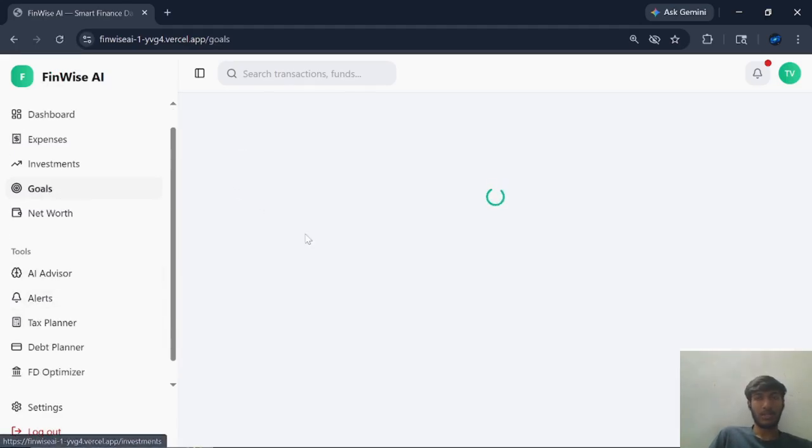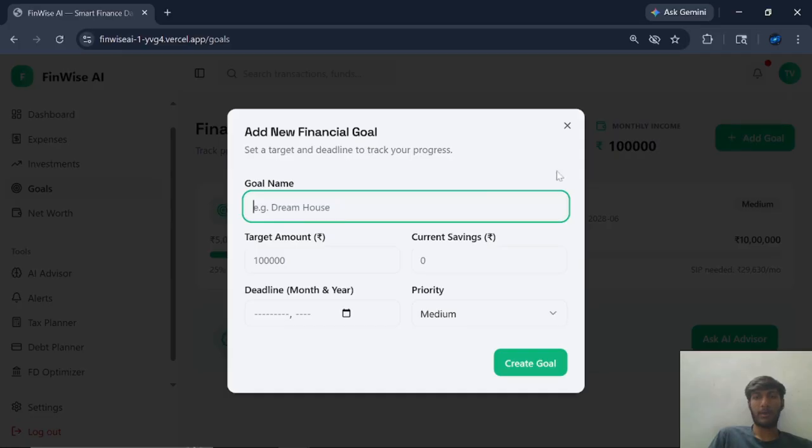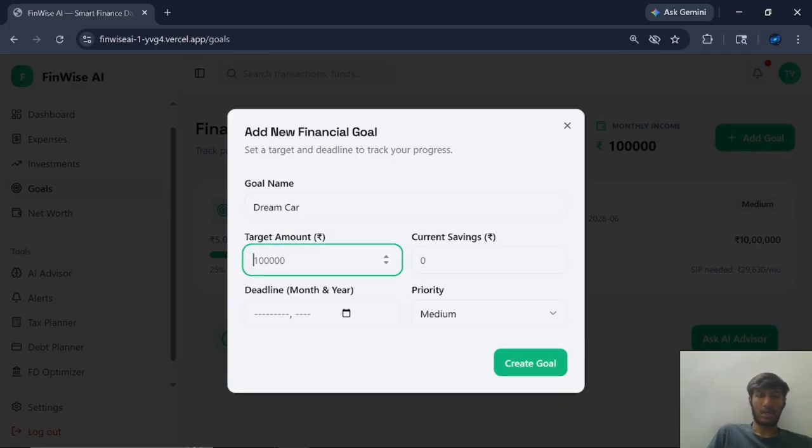On the goal feature, for which we have added, for example, you are having a goal for buying anything like cars, house. For example, I added one, like dream car, target price. So, for example, I am targeting a car of 20 lakh rupees. Current saving I am having of 5 lakh rupees.